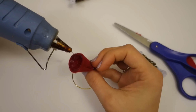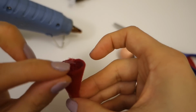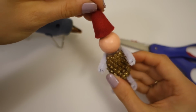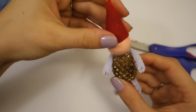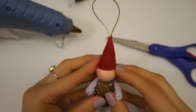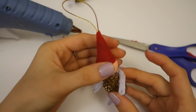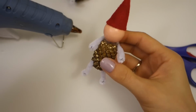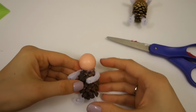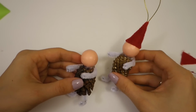It's a little bit more difficult to do with the left hand because I got used to using my right hand. It's okay. Now we attach it to the head. There you go. Let it dry. While it's drying, we're gonna do this guy. I think it came out pretty well.